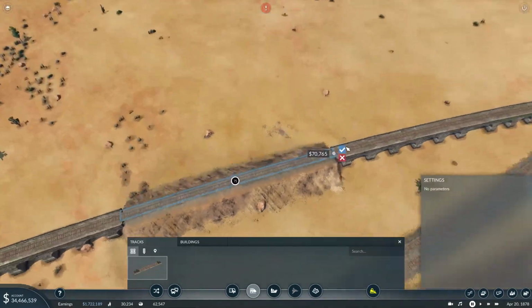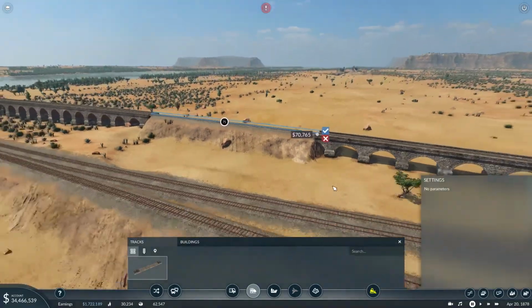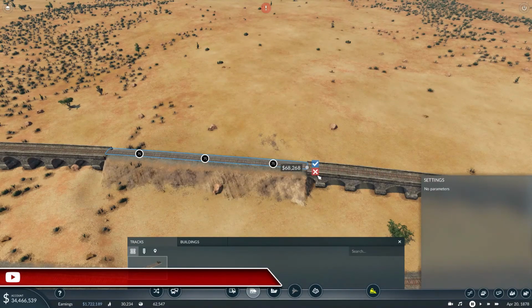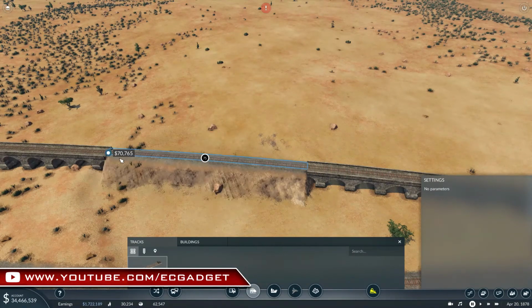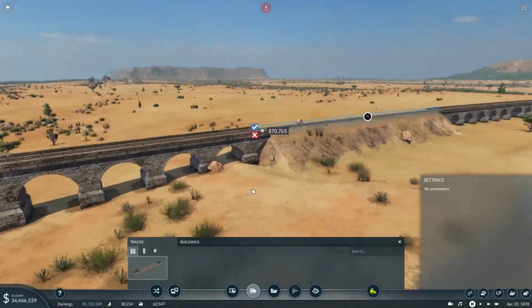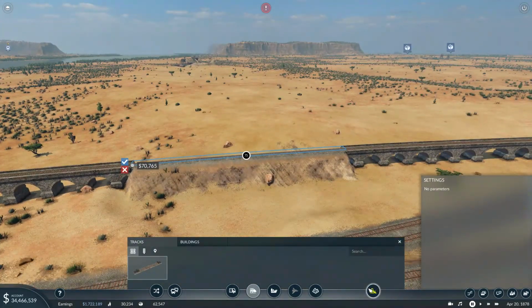Oh, why? Why, and why? You know you can bridge this. I know you want to bridge this. Come on, I know you want to bridge this. I don't want to drop it down even lower.